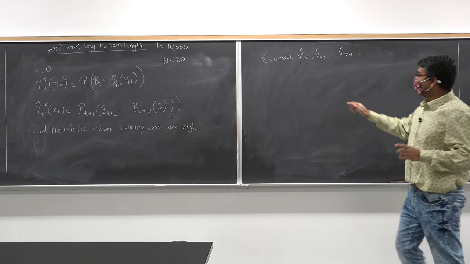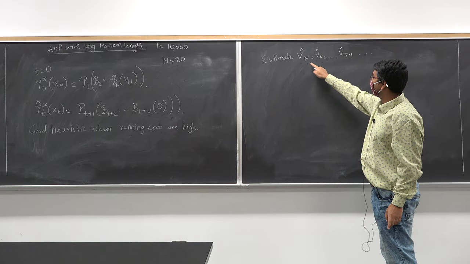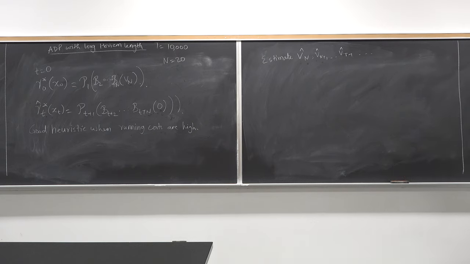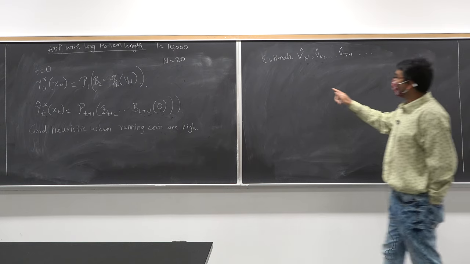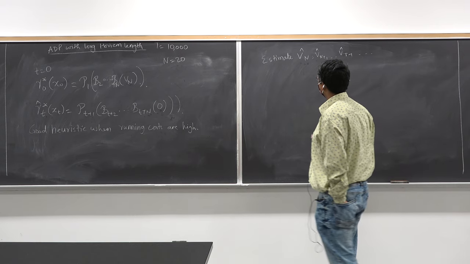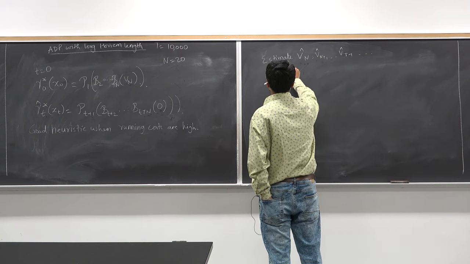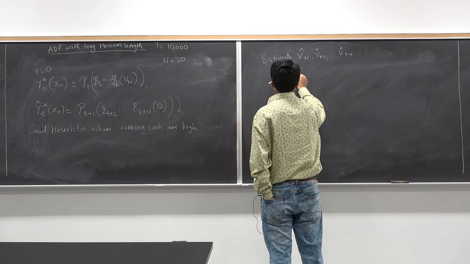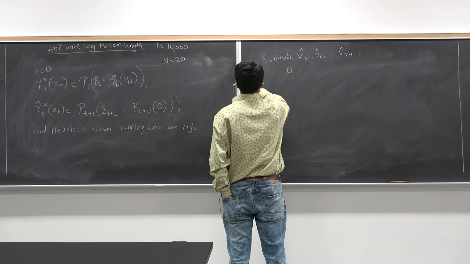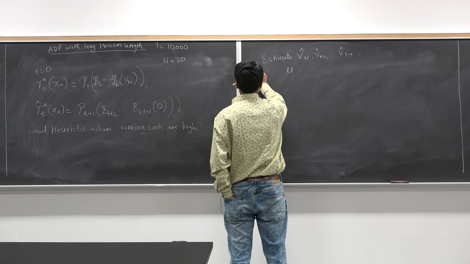So let's try to see how that affects this particular mathematical problem. So you know a policy to get from Target to your home, and you want to construct a value function based on that information that you already have. So let's assume that you have a heuristic, a good policy. Well, I don't even want to say good policy, it's just a policy, a feasible policy.